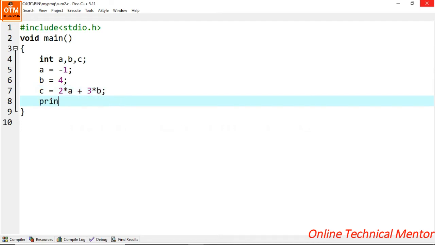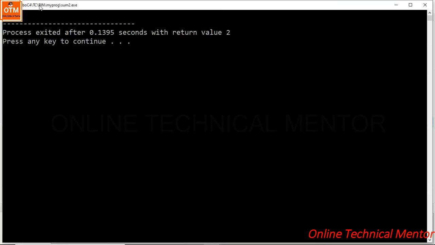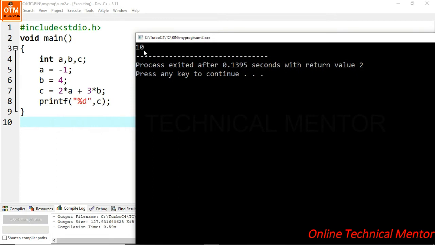Next printf, within quotes there will be a %d, since we are going to display an integer variable, and after a comma the variable c. The variable and the format specifier will be separated by a comma, again a semicolon at the end. So Ctrl S to save the file. Let's run the program. Here is the output, that is 10.